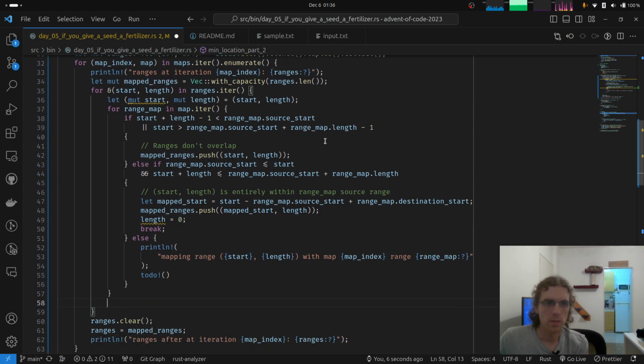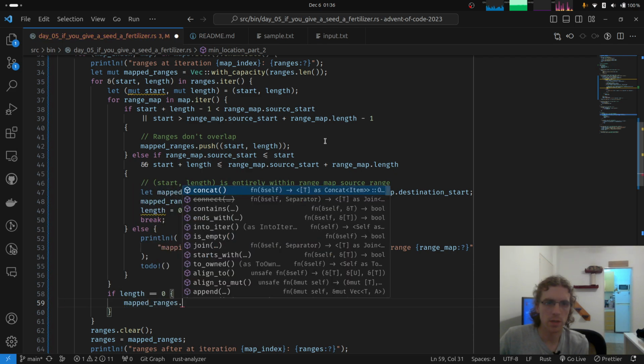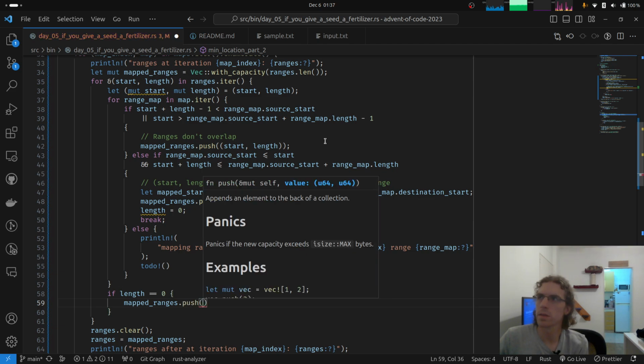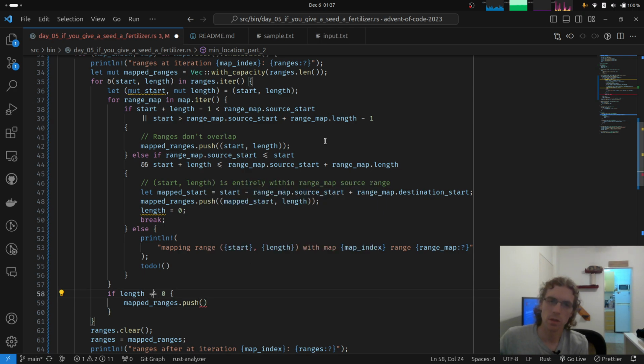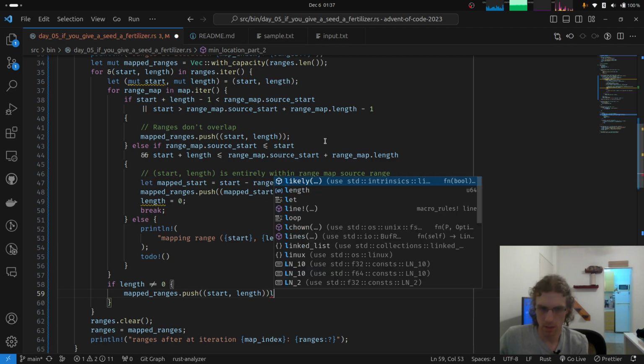After this for loop, if the length is not 0, so we still have something that we haven't mapped, then mapped ranges push start and length. That's what we want.